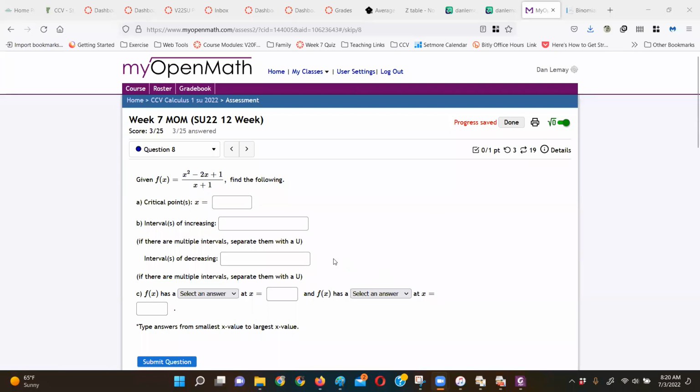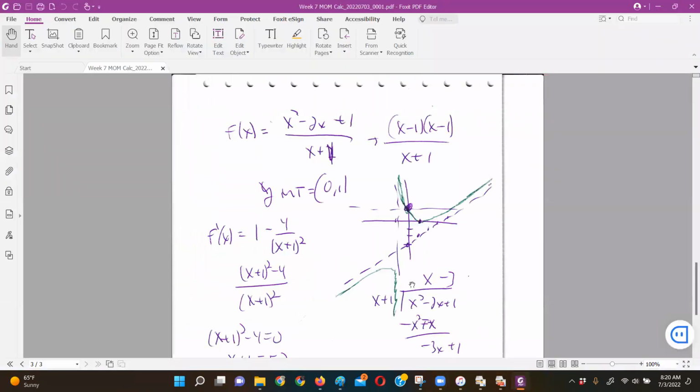I've got a rational function, and I have to do some work with it. Something I noticed right off the bat is that the numerator factors, so this is going to be fairly easy to graph. That's what I did first. No, I didn't use Desmos. You should try not to.